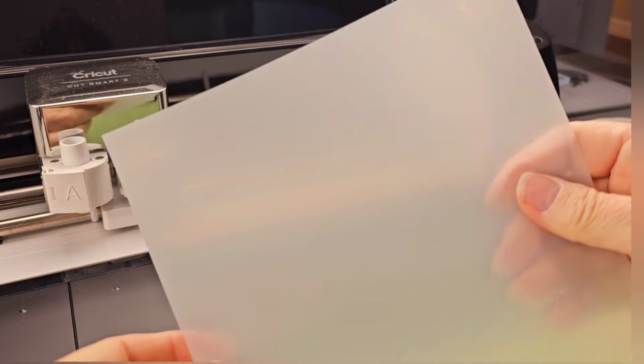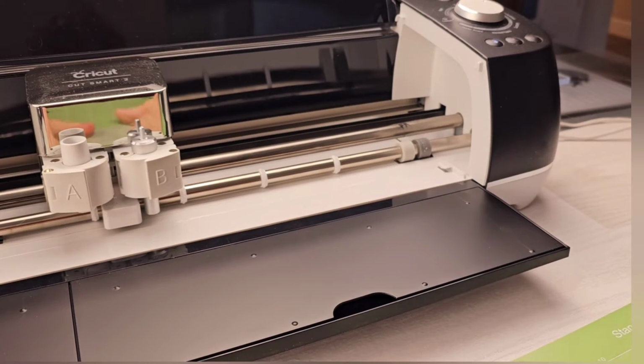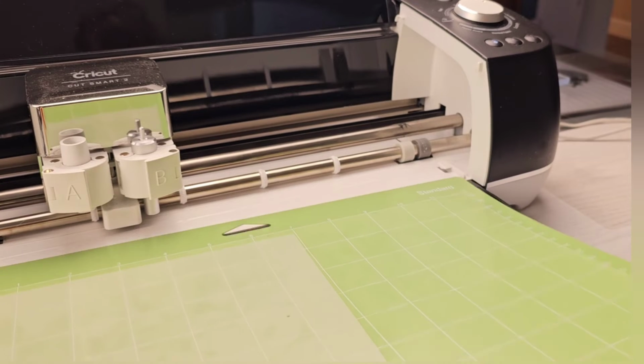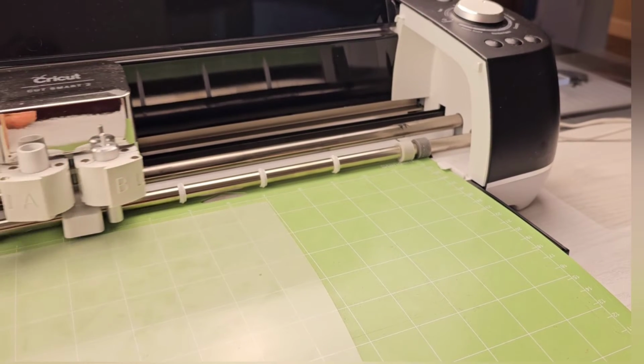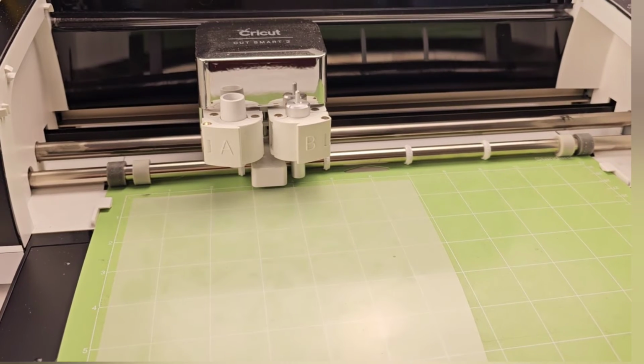And I'm going to put that onto my mat for the Cricut with the shiny side up. And I've cut my stencil material to be about 6.5 inches square. And once you have it in your hands, it's easy to tell which side is the shiny side and which side is more of a matte, dull finish. So I'm going to go ahead and load my mat in the Cricut and then tell it to go.